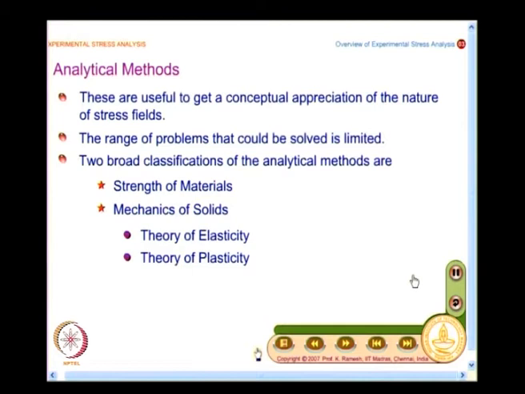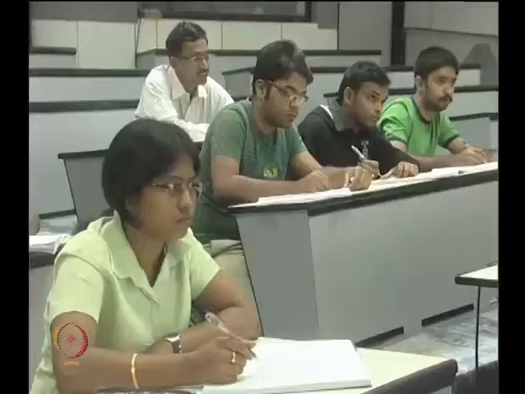And you have all done a preliminary course in strength of materials, and do you know in strength of materials what is the basic assumption that has been used in solving the problem on hand? Can any one of you answer? Plane sections remain plane before and after loading. You remember that that has been taught in your earlier course? Yes. Okay.